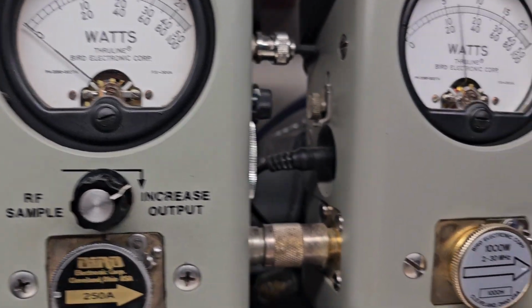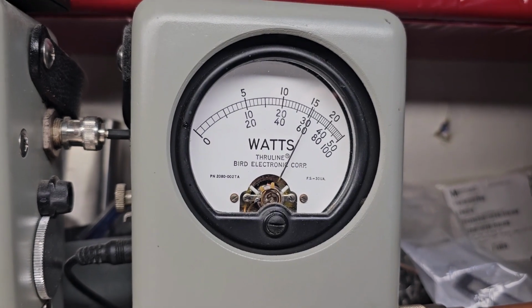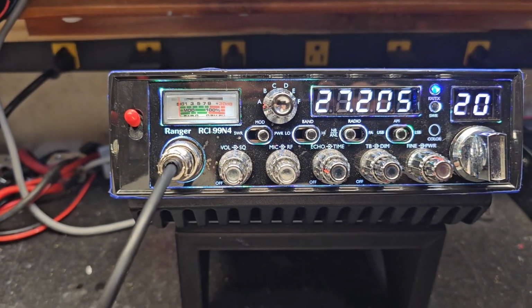Audio. 200 bird. 1000 watt slug and peak. 600 watts.